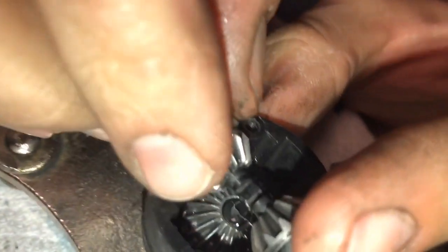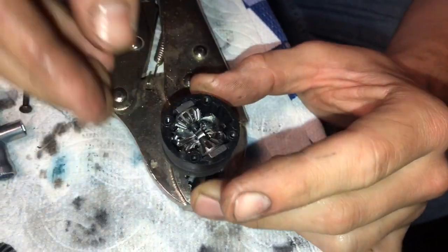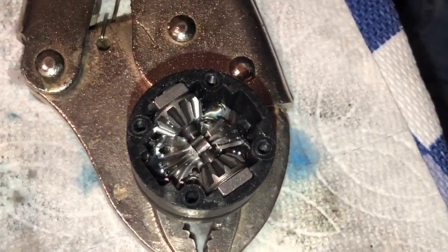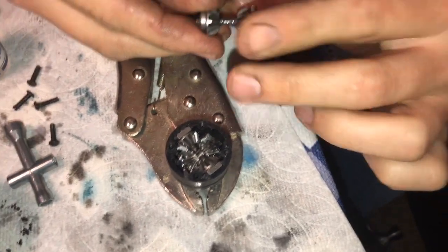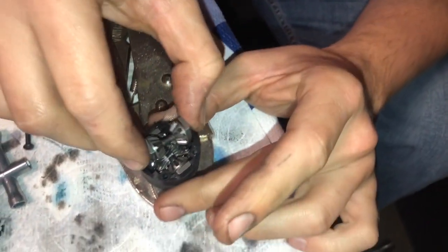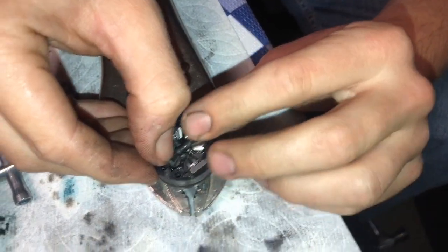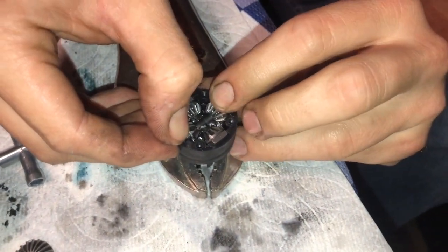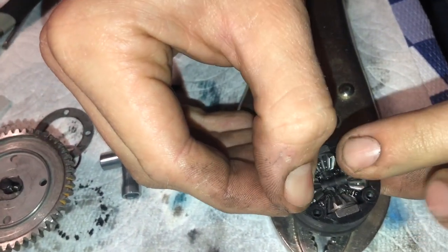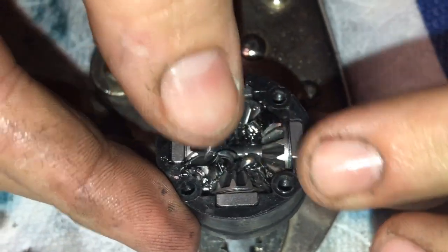With the notch facing up — so it's like a U. Shove that in there, and then notch facing down — kind of like an N. That's a perfect amount — you see that. I'll add just a little bit more at the top. Whoa, that is crazy. Probably just a little bit more.